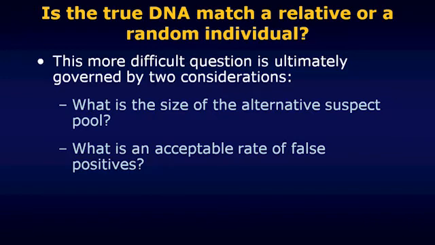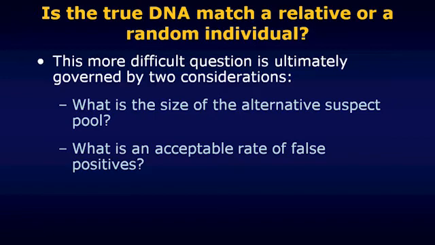Unrelated, randomly chosen individuals can be an astronomical number. The population on the Earth is approximately 7 billion people. The vast majority of those 7 billion people are not siblings to an individual that we're considering. If we're considering the fact that it's 1,000 times more likely that the source of the DNA profile is a sibling as opposed to an unrelated individual, and that's actually often a number that comes into play, about 1,000-fold greater likelihood.